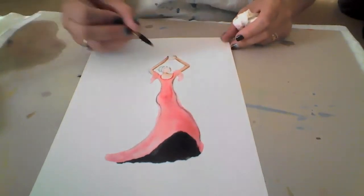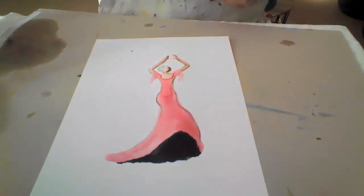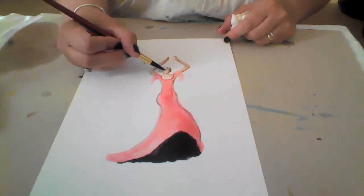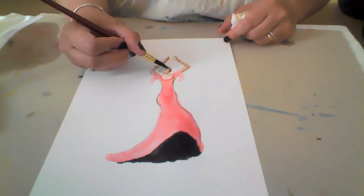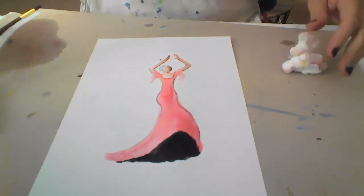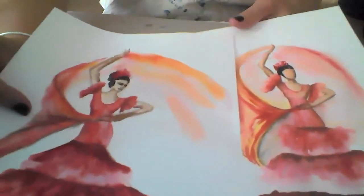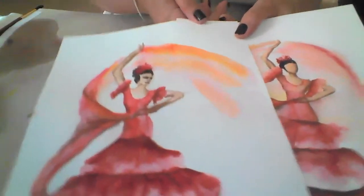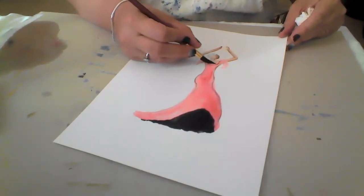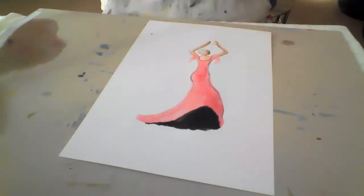Now we're going to paint part of the face and then soften that with water. At the end of this activity, you can either decide to paint the details of the face or to leave it as it is — it's up to you. Similar to the previous activity where we had the dancer without face details and the dancer with face details. Don't forget to put the shadow because that gives it dimension, and the direction because as a dancer it should have movement.